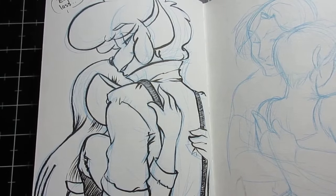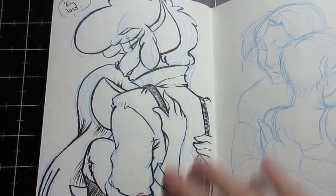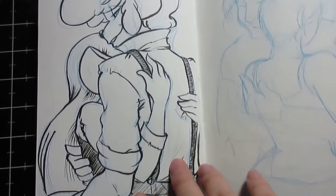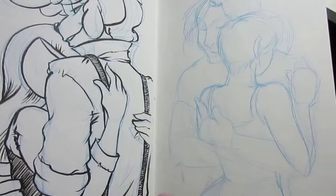That is an issue. It is an issue that requires a tissue. But, whatever. I'm still happy with this picture. I was actually very, very happy with it. I thought about scanning it and digitalizing it, but we'll see. I'm not really in a hurry. I've got other stuff that is taking priority right now.